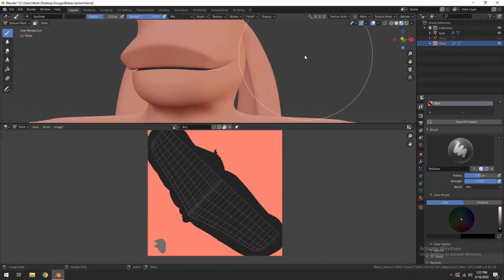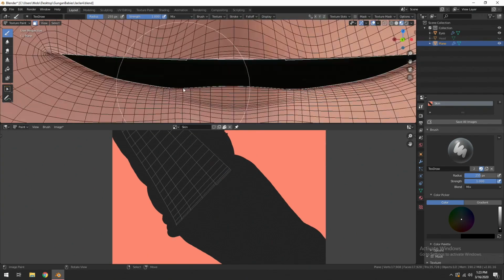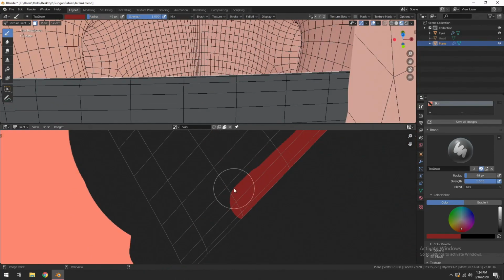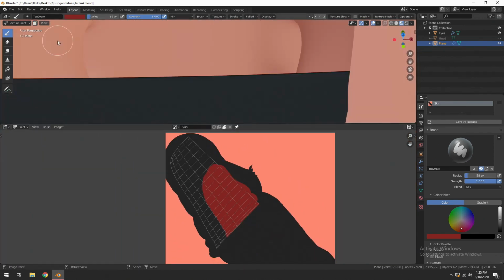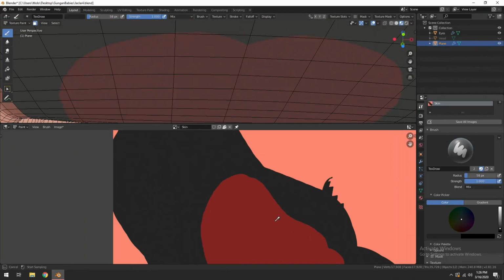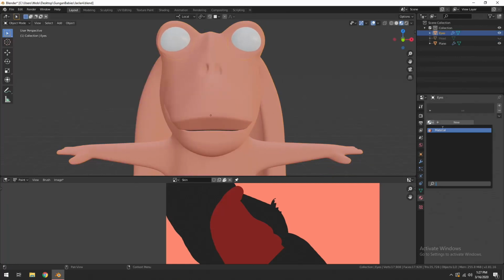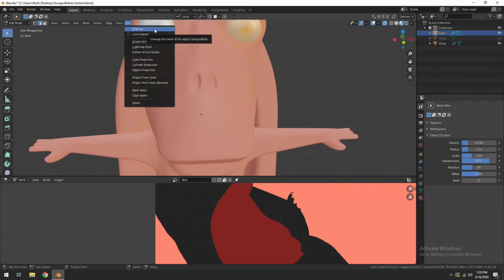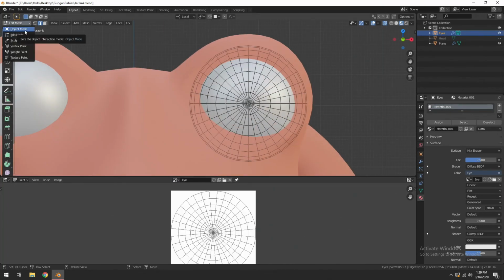So this is what I do. I paint it. That also just gets so much more detail in where it's needed. Here is where I start work on the tongue, and an issue I have, which you will see, is that I pack the image in with the blend file, but that causes an issue where I basically have to redo this paint all over, which was very annoying. Here I start to work on the eyeball and painting the eyeball.